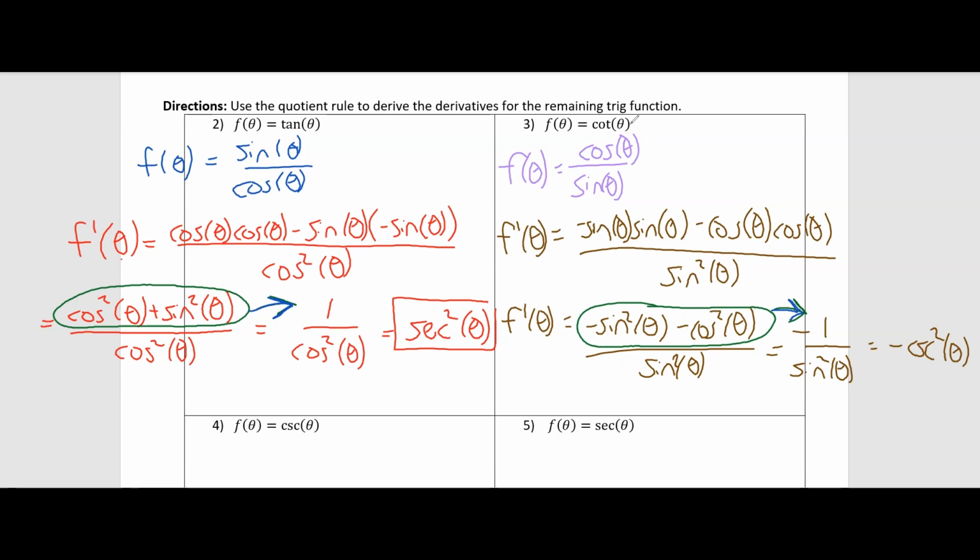Now here's the thing, and this is true with 4 and 5 as well, when you see the derivatives of cosecant and secant, you're likely not going to remember what they are. There's times when I just forget what they are, but I have the capability of deriving it, right? And worst case scenario is that you need to be able to do this work to figure out what those derivatives are, right? So not everything is just memorize this derivative, memorize that derivative. If you have the tools to figure those derivatives out, it's okay if you don't have all them memorized because you can eventually get there. You can derive it on your own.